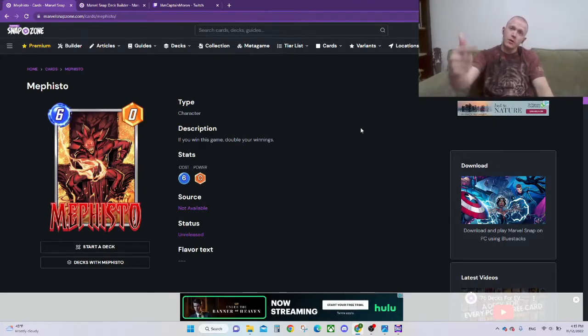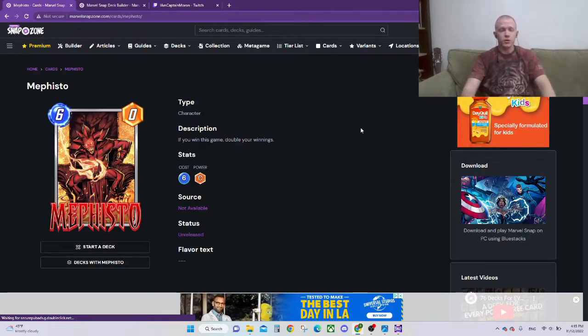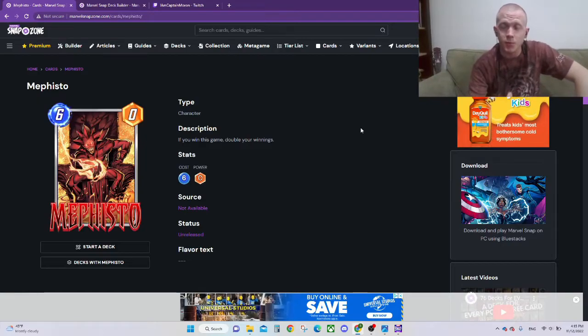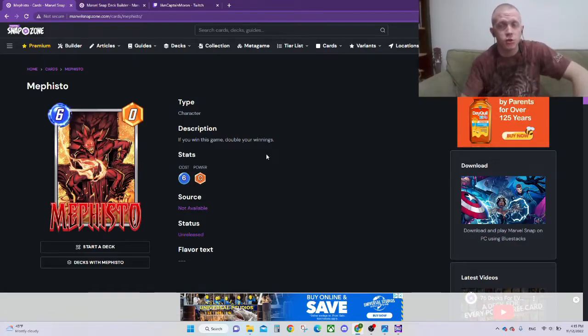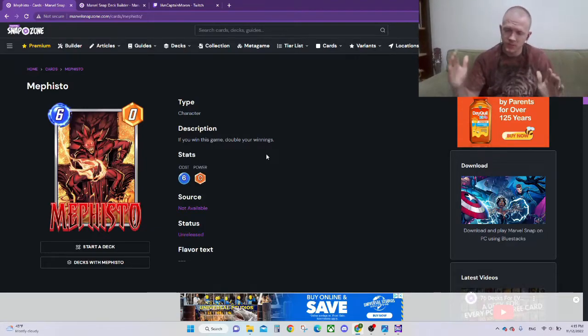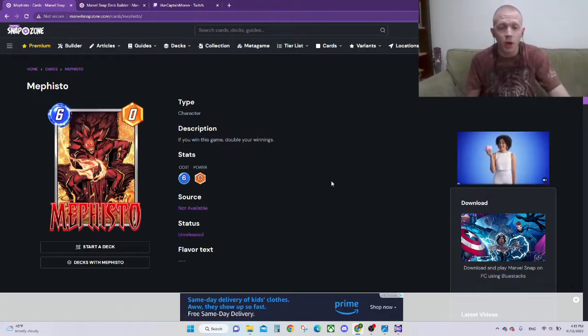When this card, our dear friend Mephisto, who's not our dear friend because he's practically the devil, comes out, you can do amazing things. For example, just consider this. You play this card, it's a 6-0, right? If you win the game, though, you double your winnings. So, of course, if it's an 8 cube, you'd get 16. But imagine you played Mephisto on Bar Sinister. Let's do the math. 1 Mephisto would take you to 16 at 8 cubes. 2 Mephistos would take you to 32. 3 would take you to 64. And 4 would take you to 128 cubes. Which, if you remember, that's how many cubes I won this week.